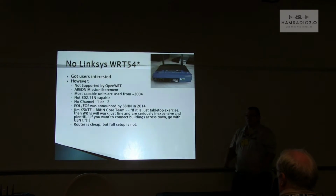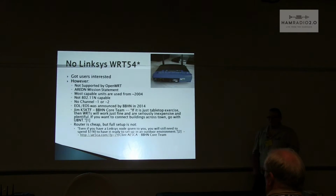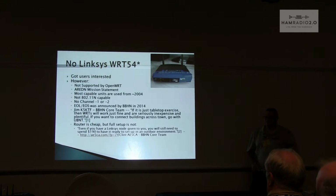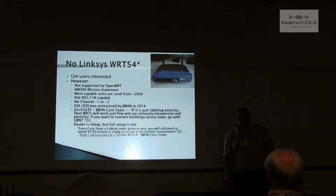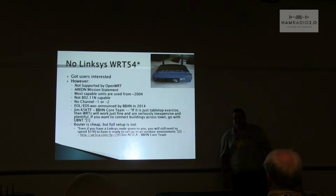Another item is, a lot of people tell me the Linksys are cheap. Well, yeah, you can pick them up for 20 bucks or you can even get them given to you. What happens when you have to add coax, a box, power, customization? You have to hack all this together. TNC adapter. Yeah, exactly. So one of the members I worked with back when I was still with BBHN, Clint AE5CA, he did the math on it. You're basically looking at $190 to bring a node up, even if it was given to you for free. That's less than most of these devices cost.